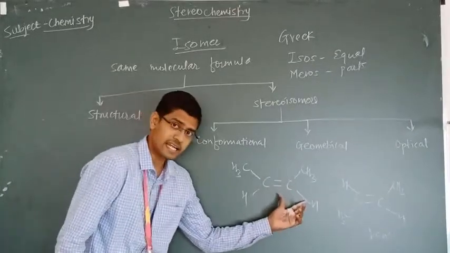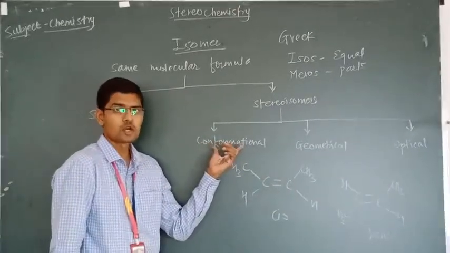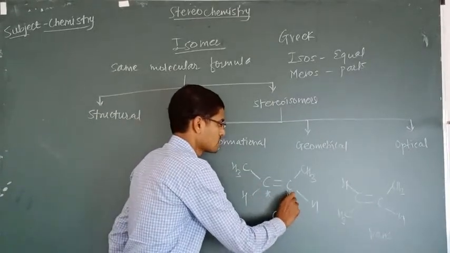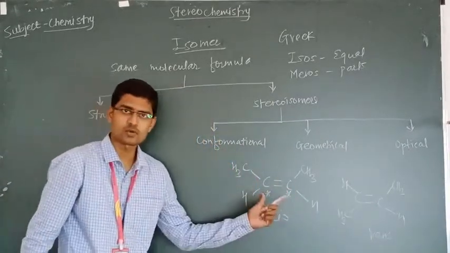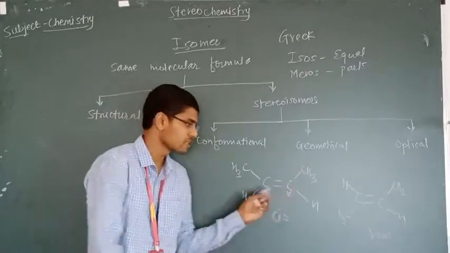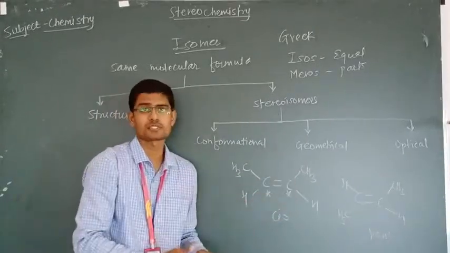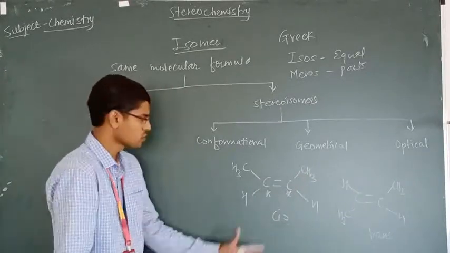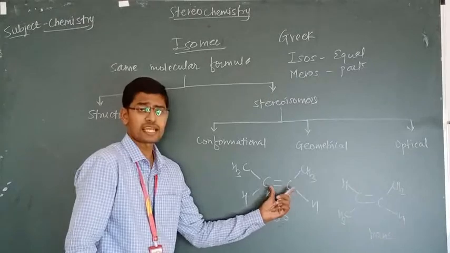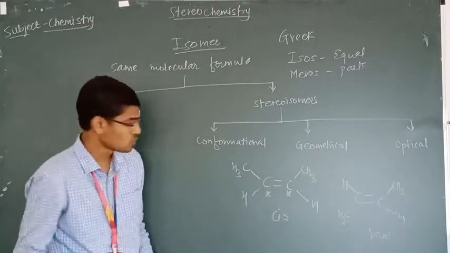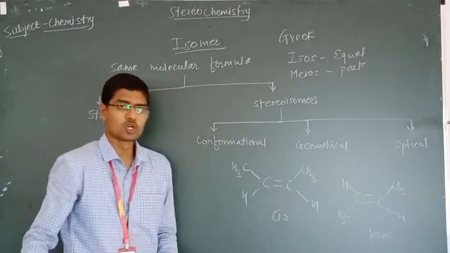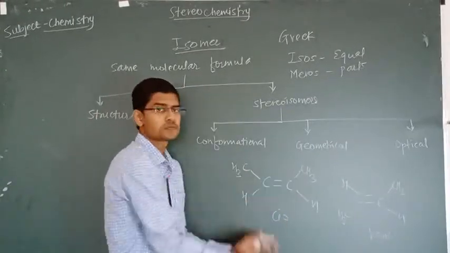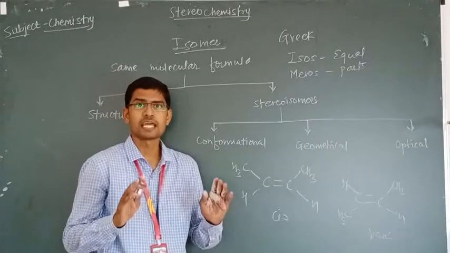They cannot be categorized into conformational isomerism because there is restricted rotation along these two carbons. Why is there restricted rotation? There is a double bond. If this carbon tries to rotate along the carbon-carbon bond, the double bond, the pi bond, will be ruptured. So the rotation gets restricted, and due to restricted rotation, the groups attached to these two carbons get locked in space. In space, they get oriented.